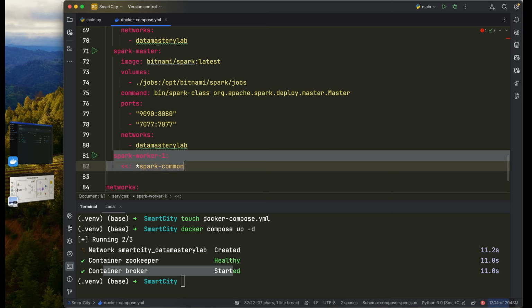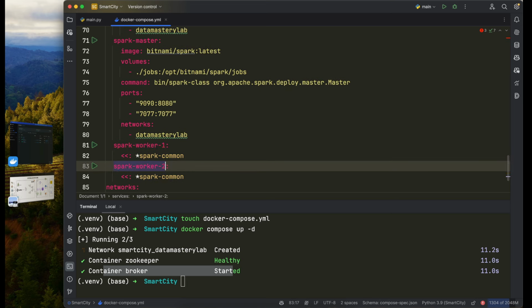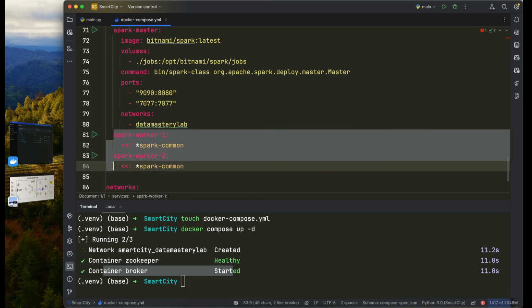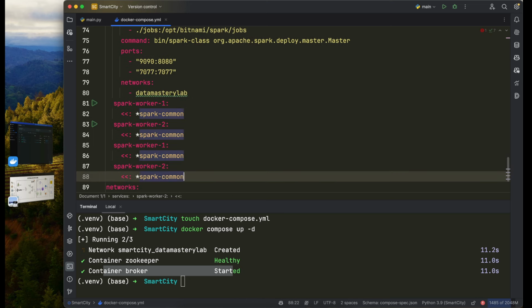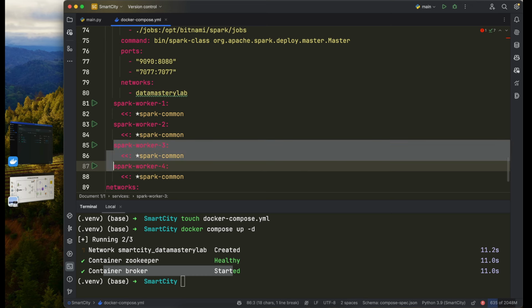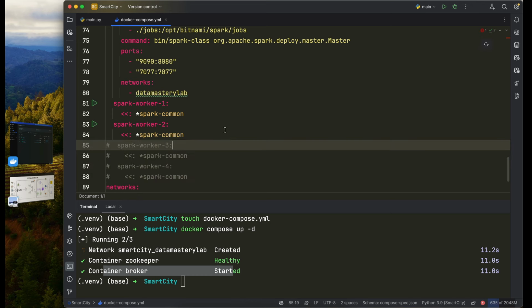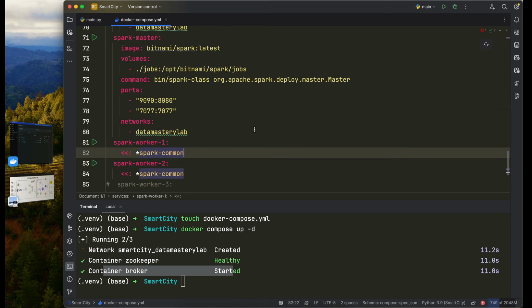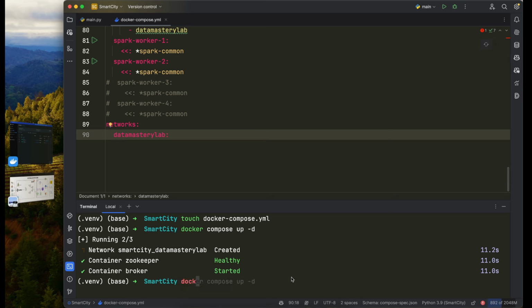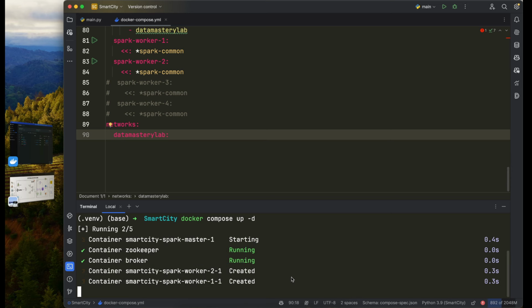For our second worker, we do the same thing but change the name of the worker. If you want to have more than 2 workers, you can copy that and paste it and just change the name to 3 and 4. I'm going to start with this 4, but I know this is going to give me some compute issues, so I'll just comment this out for now. Let's use these 2 and see how the system performs under stress. Docker compose up -d and take that for a spin.